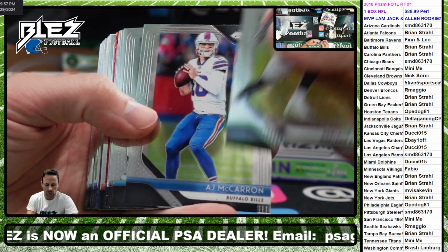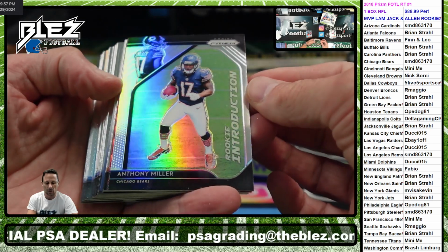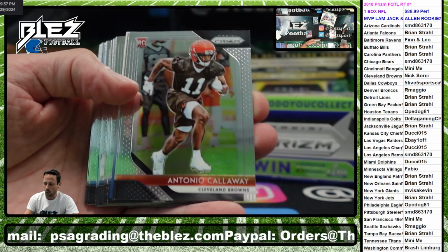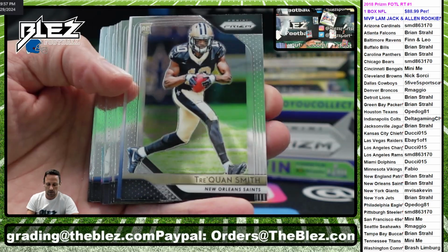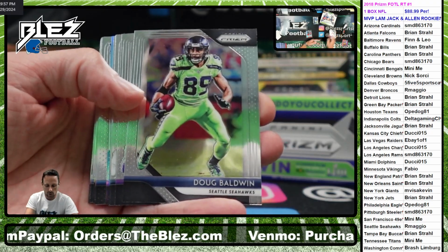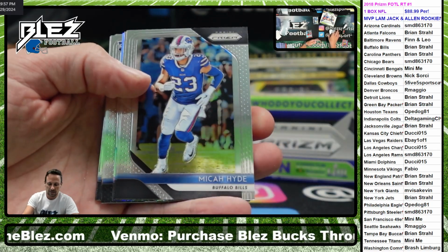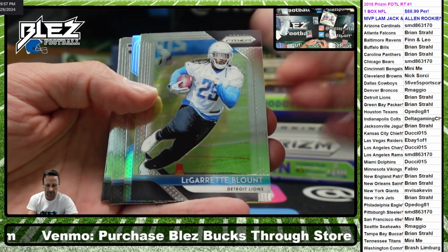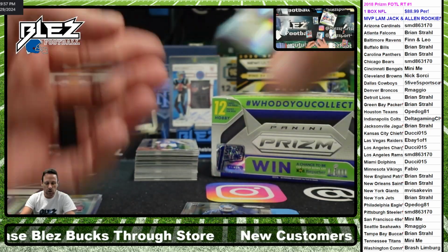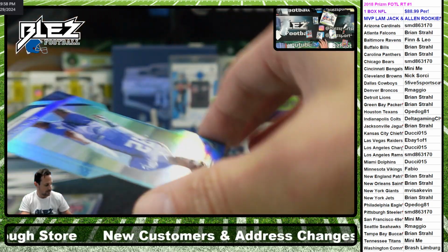Le'Veon. Khalil Mack when he was still a Raider. Anthony Miller, silver rookie introduction for the Bears. Alex Smith, 149, red wave. Tre'Quan Smith, he stayed in the league for a minute. Gurley. Man, it's so cool to see these guys on their old teams. All right, we got another one coming. Blount. Jalen Holmes for the Vikings, that's going to be the 199 rookie.